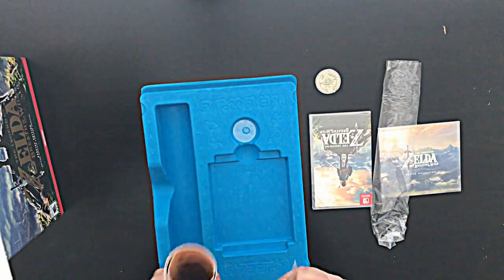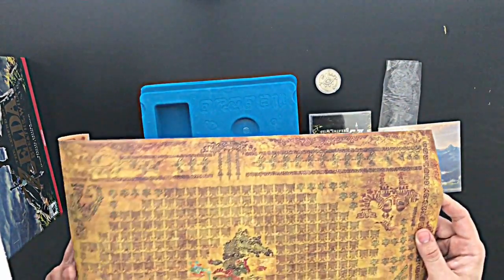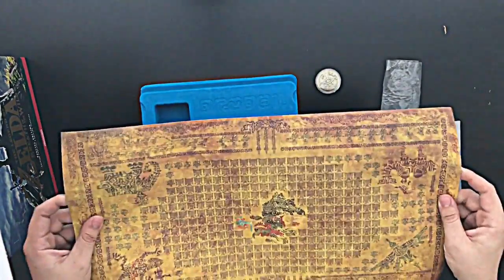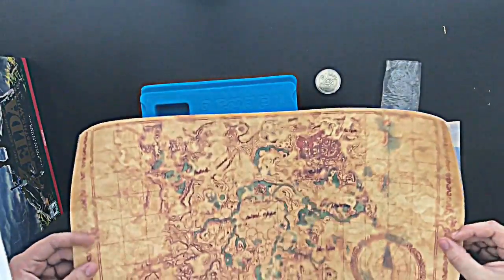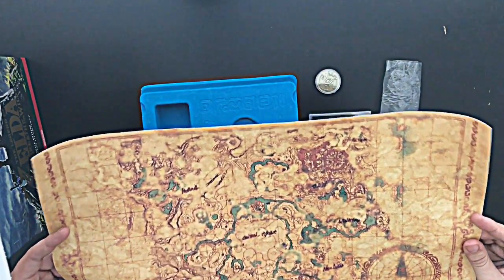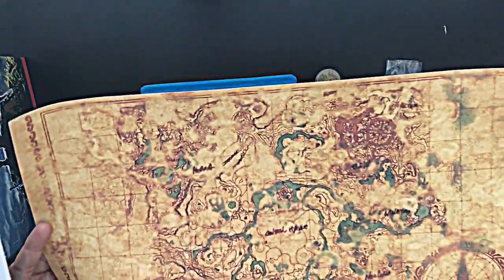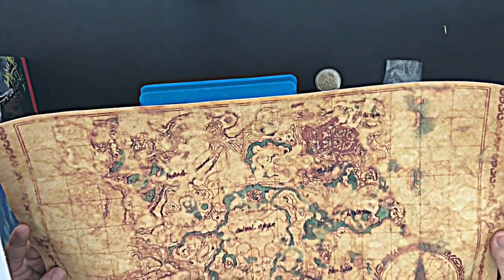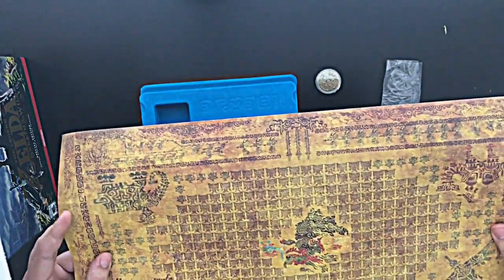Really nice material. It's almost cloth. It's not plastic, it's almost cloth-like. And wow, that is awesome. That is insane. Very nice. It looks worn out. It even says Central Hyrule right in the middle. This is really nice. They've really outdone themselves with this one.